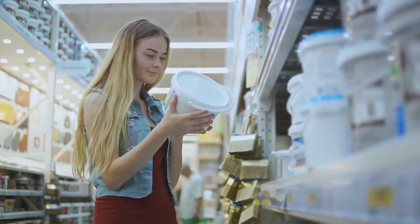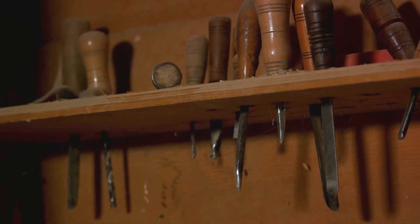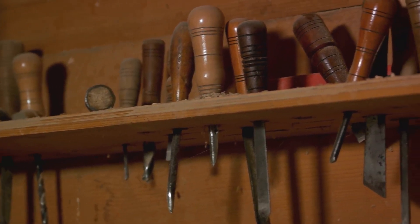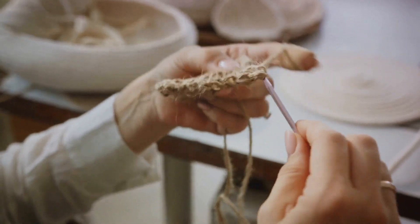Lastly, a piece of cardboard will come in handy — it'll serve as a sturdy base for our mirror. This is particularly useful if your mirror doesn't have a frame. Remember, these items are commonly found in most homes, so no need to worry about sourcing rare materials for this craft. With all materials ready, you're set to start crafting.